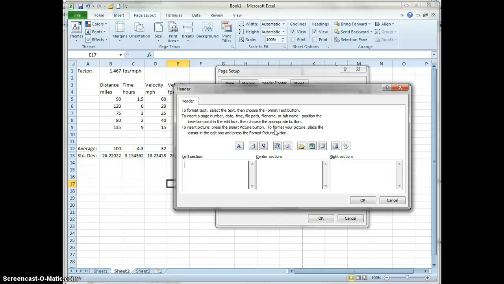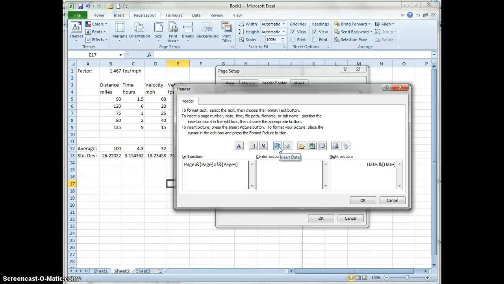Now let's say we wanted to put in the left footer, page 1 of however many, right? So we can actually type in page, put a little colon in there. This button here puts the current page, and we'll type in the word of, and then this one tells us the number of pages. Now we can also put in the date over in the right section, using the insert date button.